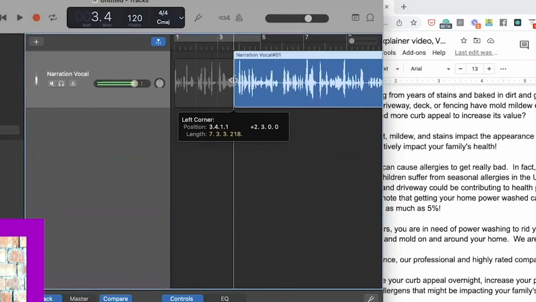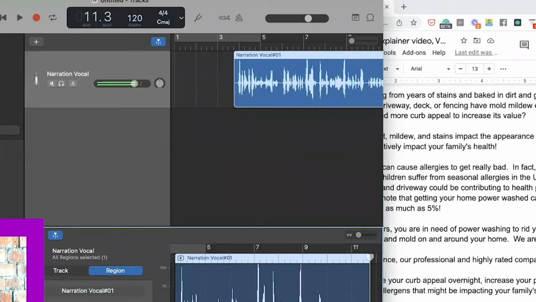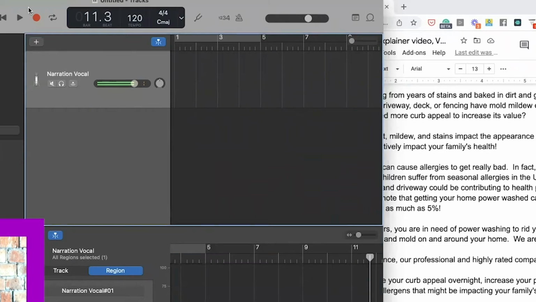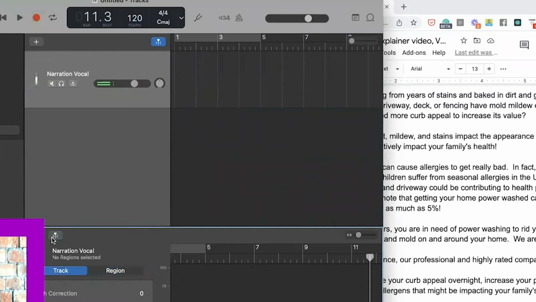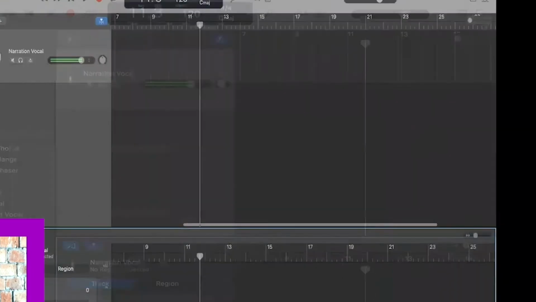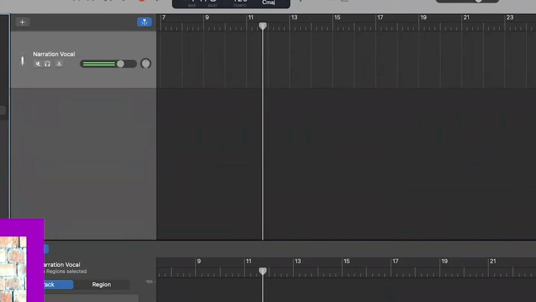You can take out the beginning part of the track and start it right here. You can do edits from within the track as well. You double click on it and it will open up down here at the bottom as well. So let me get rid of that. All right, I'm going to go ahead and delete that because we are not going to use that right now. And narration, I was just zooming in on the track. So now what I am going to do, and I can actually leave that there.